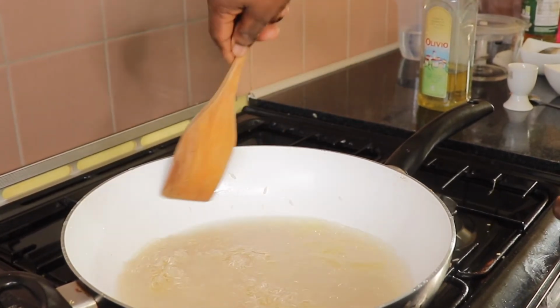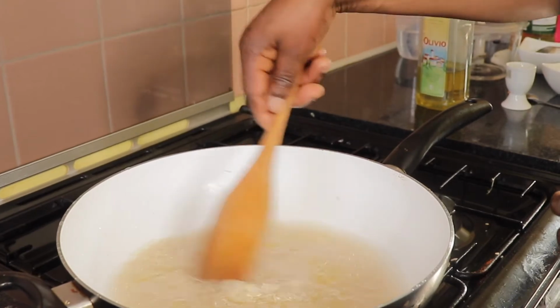And check, this one also is very quick. I know some of the students, how busy they are. That's why I want to introduce this quick fried rice for them, so that it will be easy and quick for them to make.